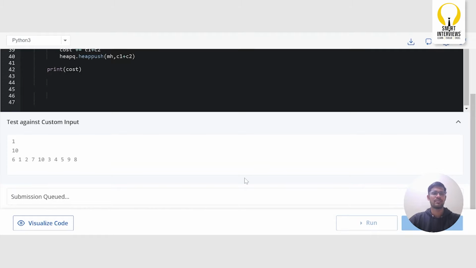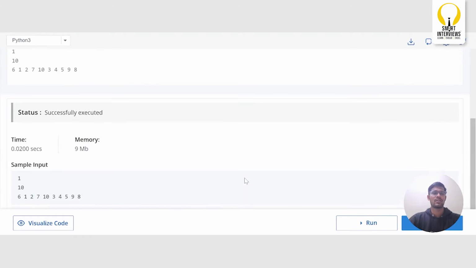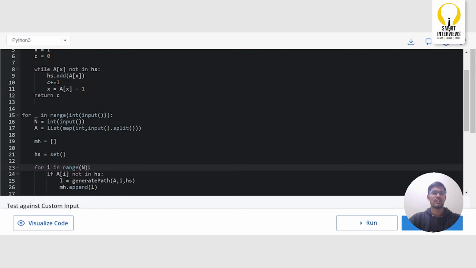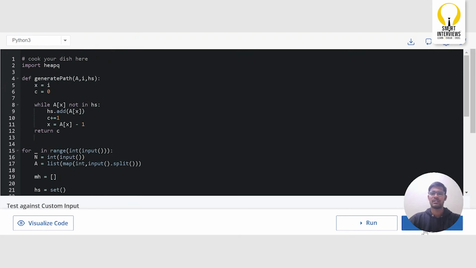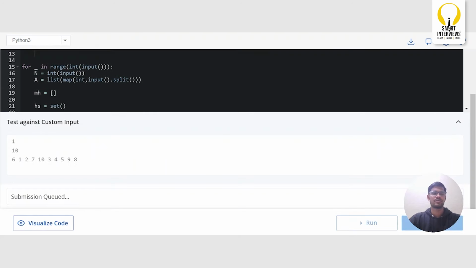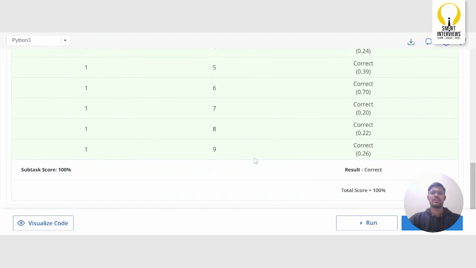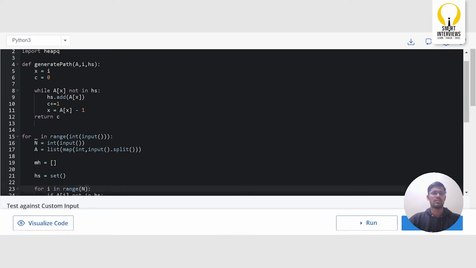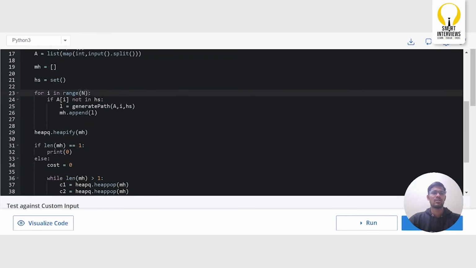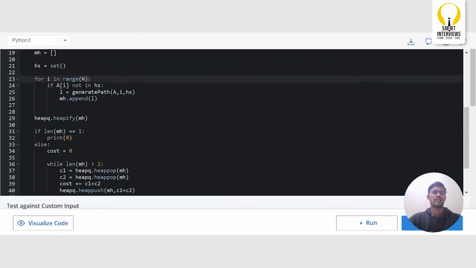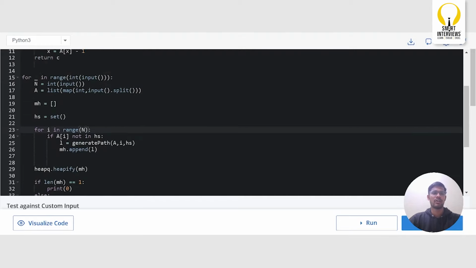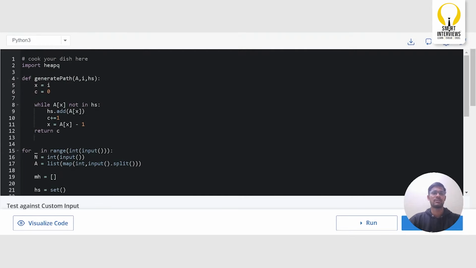Let's run it. Got it, we got the answer as 19. Let's submit and check. Done, it is accepted. The time complexity is T into n log n, which will get accepted.